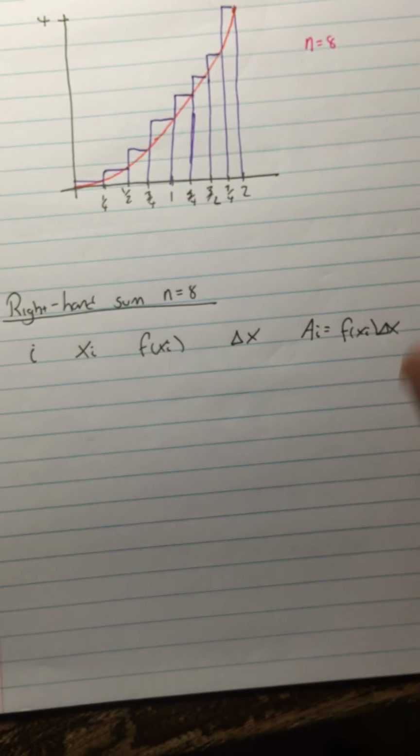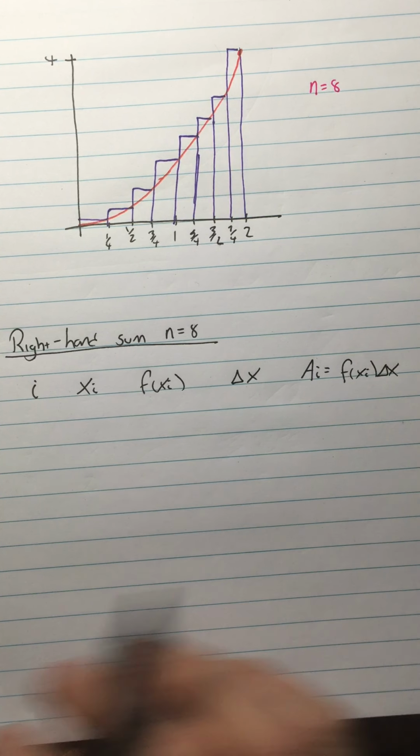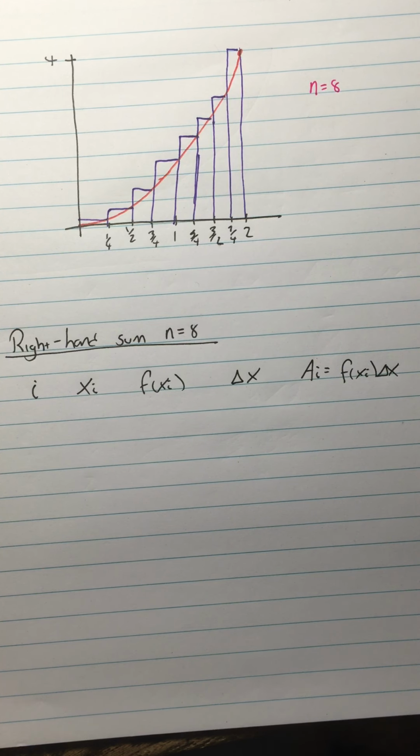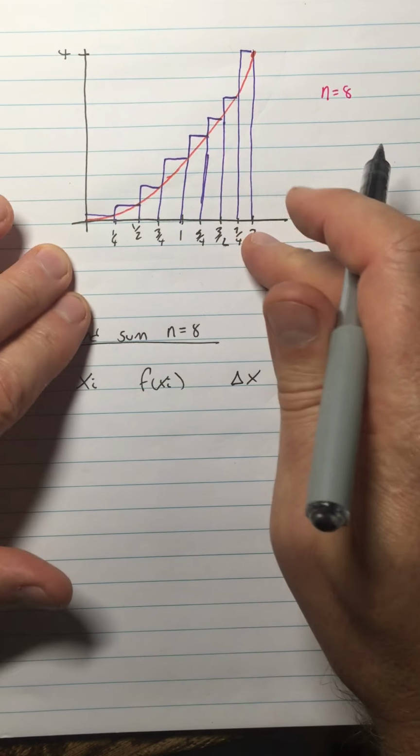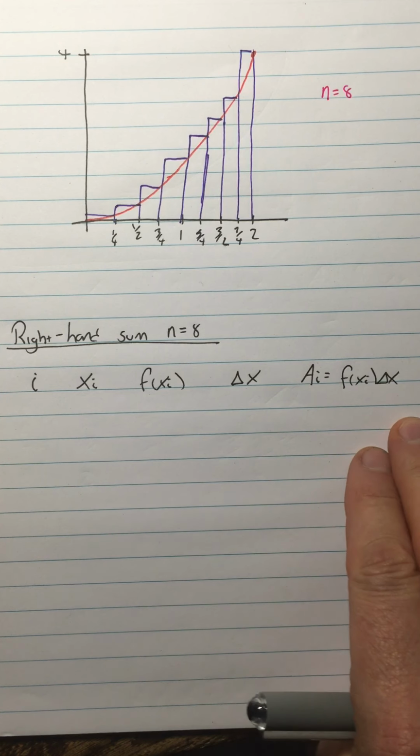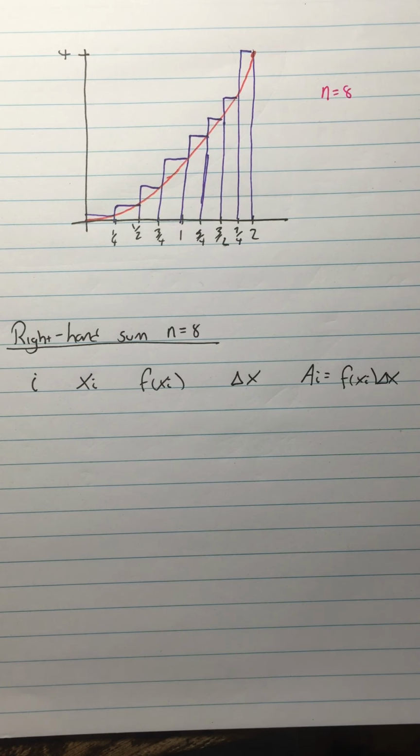So anyway, now let's go to n equals 8, now that we've fixed our n equals 4. All right, so here's what we're doing for n equals 8. So what I did was I drew the picture, and I've laid out this chart. So this chart is going to be a handy way for us to keep track of the values that we need to keep track of.